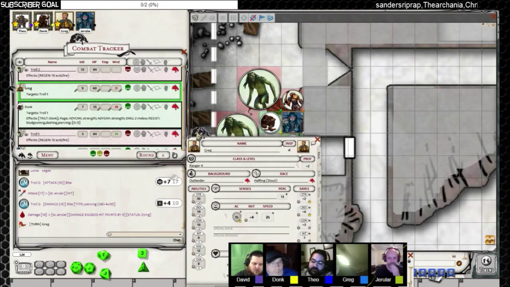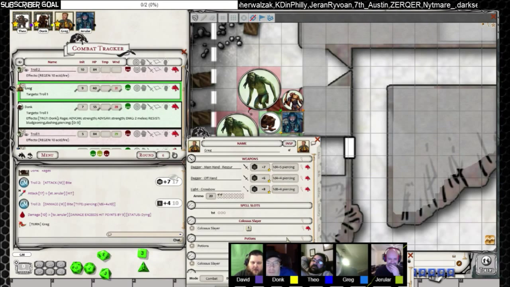I know, but I was thinking, can I drink a potion and do, I saw that I have a spell 1 that I maybe wanted to try. Yeah, you can drink a potion. It takes a standard action to drink. Okay, then I'm gonna drink the potion. And that will be the healing.